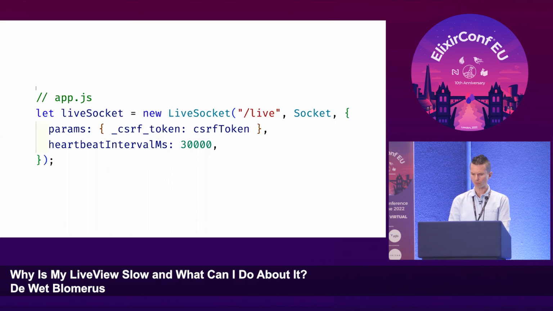DOM. Here's the little heartbeat interval. It's in your app.js. That second line from the bottom is not there. But find where the live socket is being created, and you could change the heartbeat interval. The default is 30,000, so you could make it longer or shorter if you want your LiveView to be able to fall behind the front end and keep trying to render while not reconnecting.